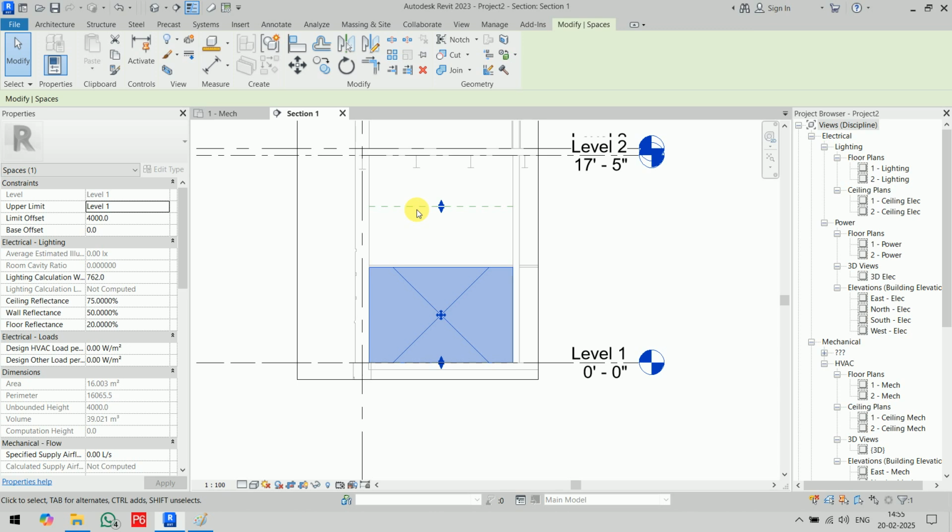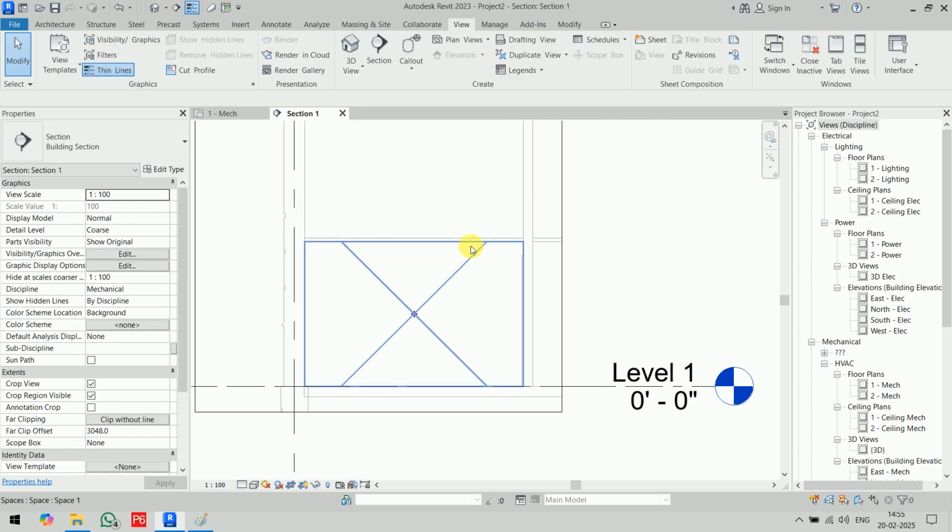But the thing is, we have to focus only on the below ceiling part. Whatever is below the ceiling, we have to focus on that part only. So whatever the height of this ceiling, that we will have to use in this space creation.